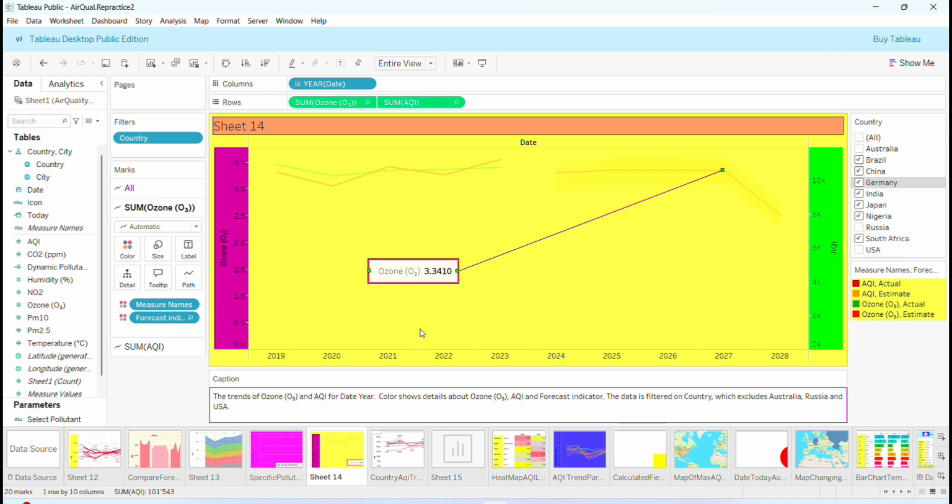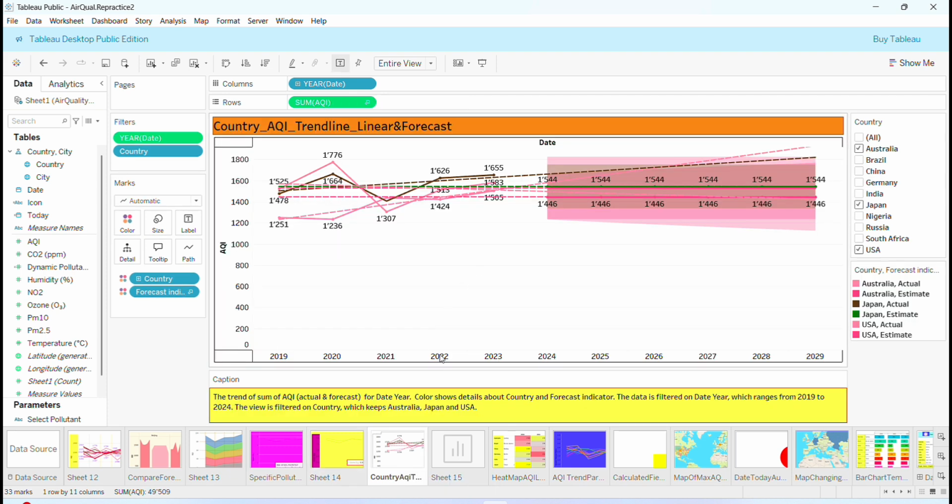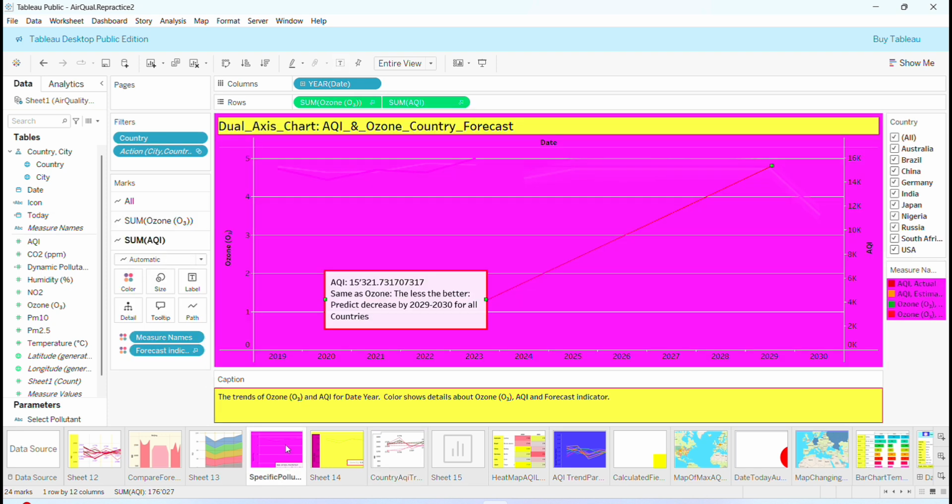I hope you liked it. I hope you enjoy Tableau Public Desktop as much as I do or more. And this is the one we are going to perform next time, which is going to contain a trend line, which is important to know too, a linear one, and the forecast. Anyways, it's going to be next, if God's willing.